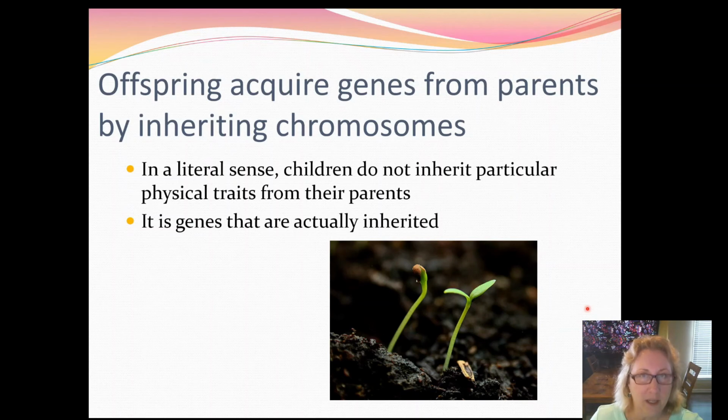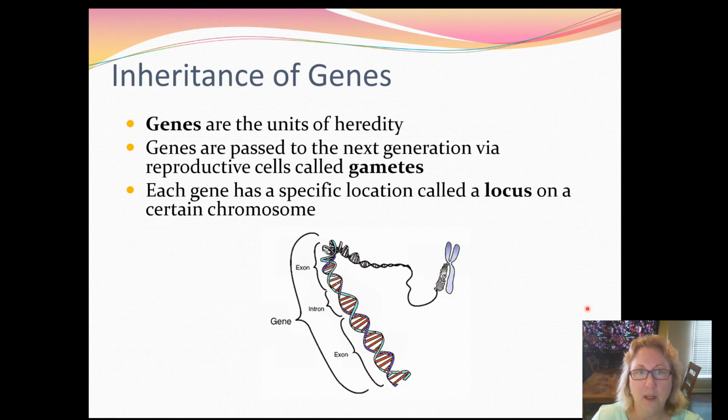What's actually being inherited from generation to generation is not the traits, but the genes and the variations in those genes that we call alleles, and we'll hear that word more in the next chapter. But it's not the traits themselves, but the genes that control the traits. And meiosis, in the formation of gametes, eggs and sperm, is step one of that variation being passed on to the next generation. So genes are really the units of heredity, and they are found on chromosomes.